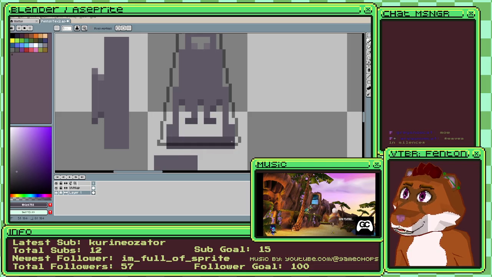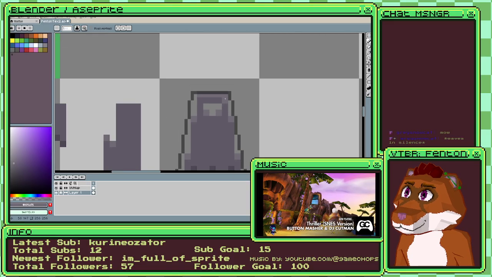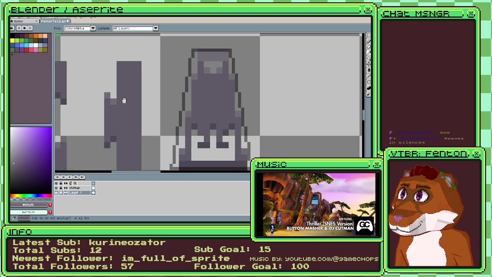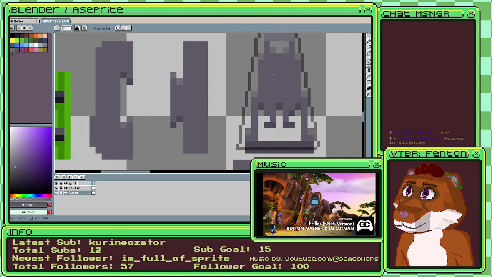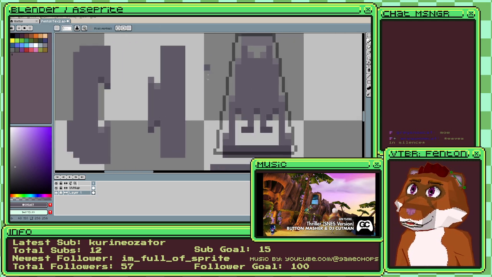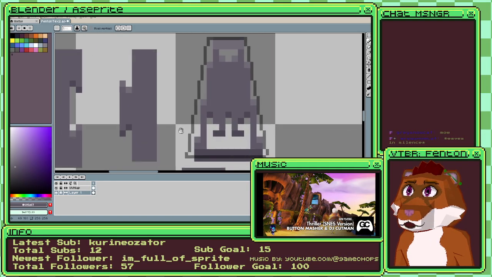Gonna put across like this as well, and then we're gonna get some highlights. That's already highlighted. I'll highlight up here as well. For some reason, this color... Oh, I was gonna say it looks darker because it's on a lighter background, obviously.